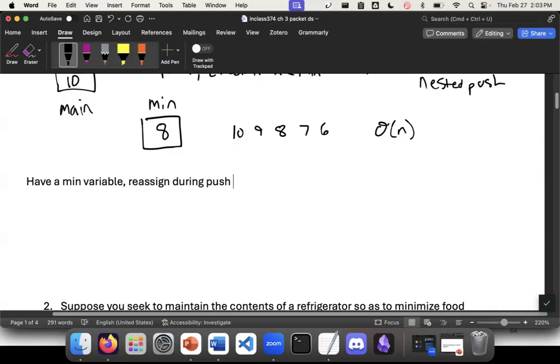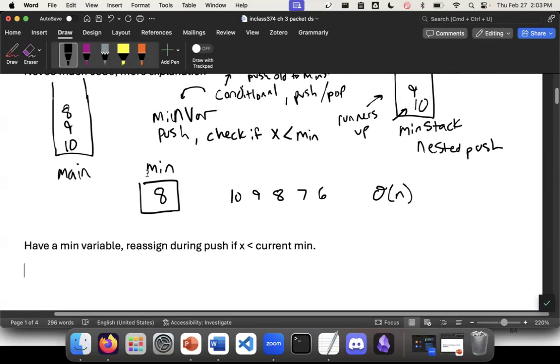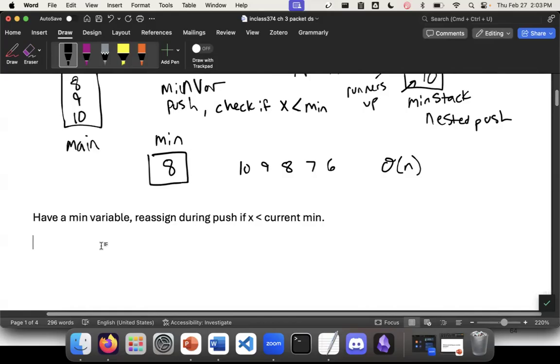Reassign to it during push if the new thing is less than whatever is currently there. So that takes care of this one. And then have a min stack. So we've taken care of push. So when we're adding something, what's there? So now we have to take care of pop.